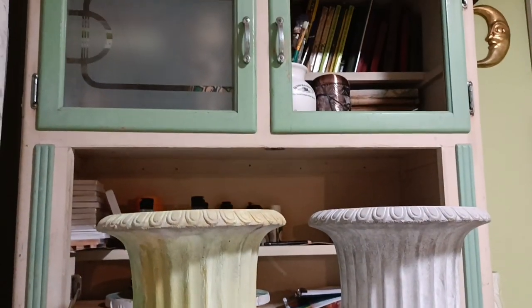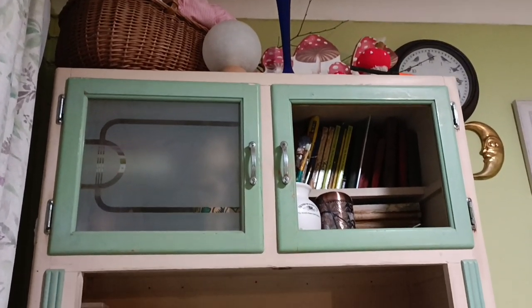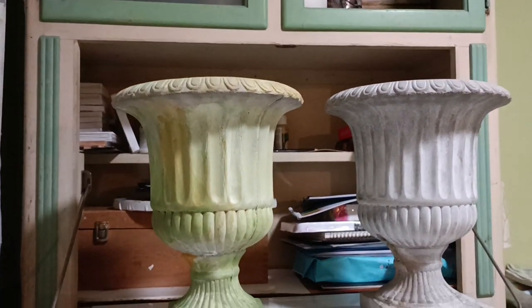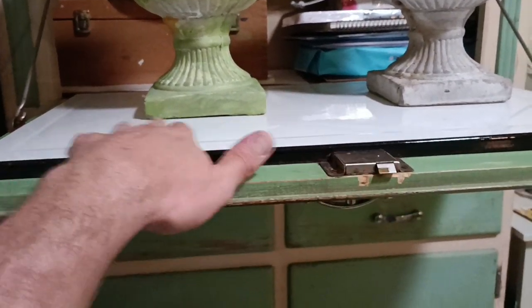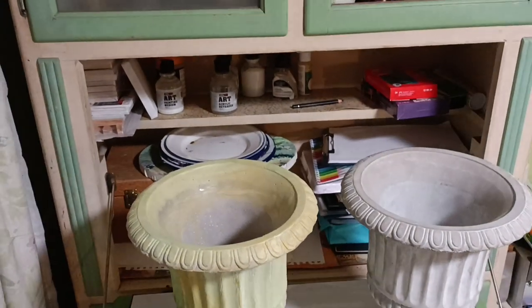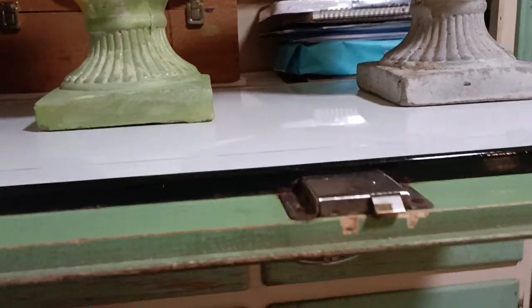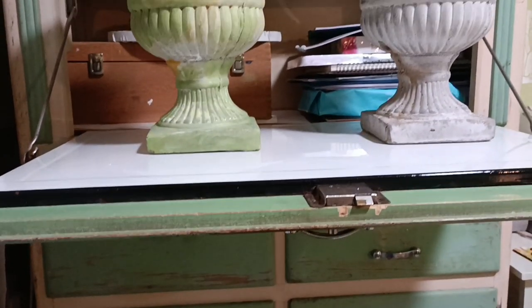So this is Grandma's cabinet. I keep all my old books and little bits of curiosities on top. Unfortunately, one of the glass panels broke, but it's the original paint. It's a little thing where she used to do the baking, with the metal tray. There's even some lino in there from my kitchen floor from the 1950s. These are the other doors and cupboards underneath where I keep all the bits of brushes and paints and things, and little memories. So yeah, it's nice to have.